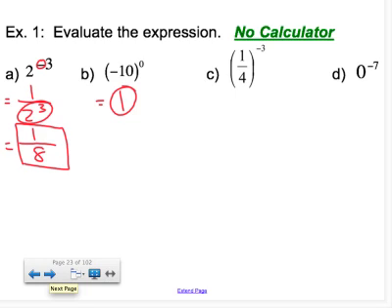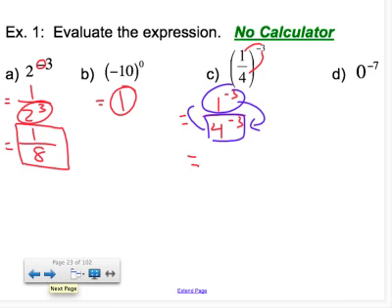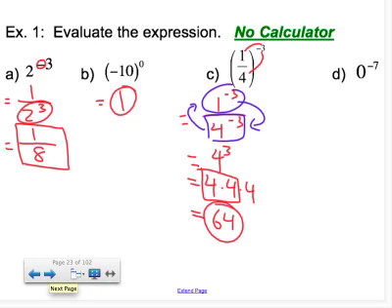The way I would do it is we're dividing inside the parentheses, so take the exponent to both guys. So you get 1 to the negative third over 4 to the negative third. Well, I want to get rid of both negatives, so I'm going to take this guy, move it to the bottom, and take this one and move it to the top, and that'll get rid of my negatives for me. So on top you have 4 to the positive 3. On bottom you have 1 to the third, but 1 to the third is 1 times 1, which is 1, times 1 again, which is just 1, so we don't even have to worry about it. So now you have 4 to the third. Remember, that's 4 times 4 times 4. Well, 4 times 4 is 16, and 16 times 4 is 64.